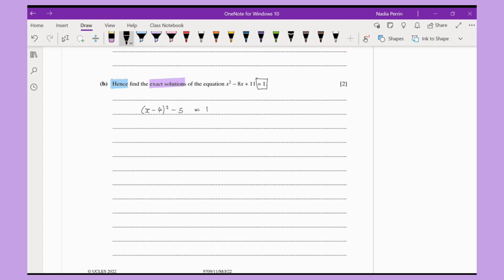So working this out, we'll move the 5 over. So we get 6. And then at this point, we're going to be square rooting. And remember, at AS level, when we square root, we are doing the plus or minus square root of that. And lastly, just moving the 4 over so it becomes positive on that side. So stating for the examiner clearly our two solutions, it's going to be x = 4 plus root 6, and x will also equal 4 minus root 6. And those are our final answers for that one.